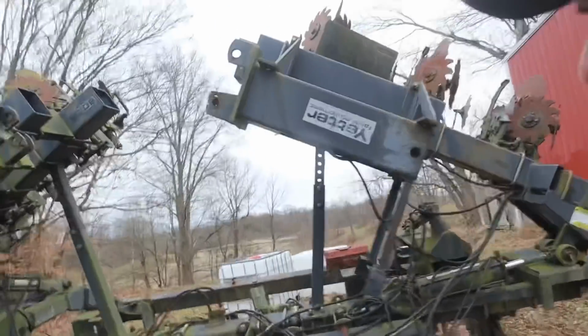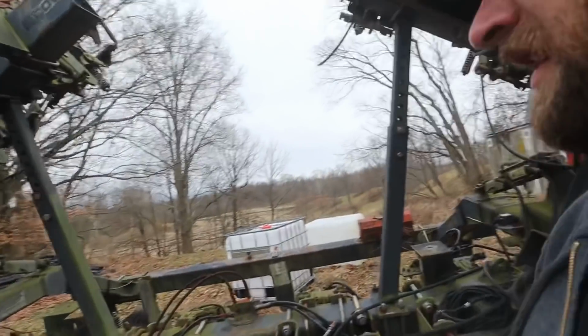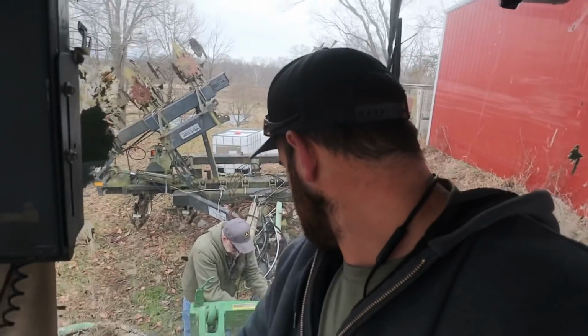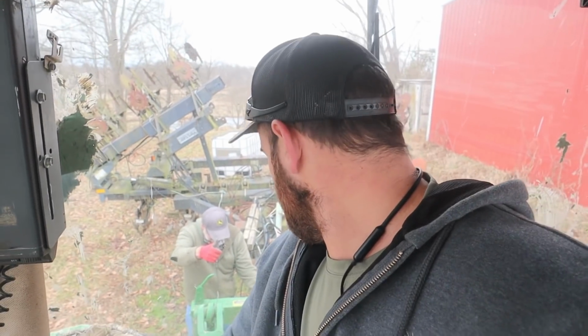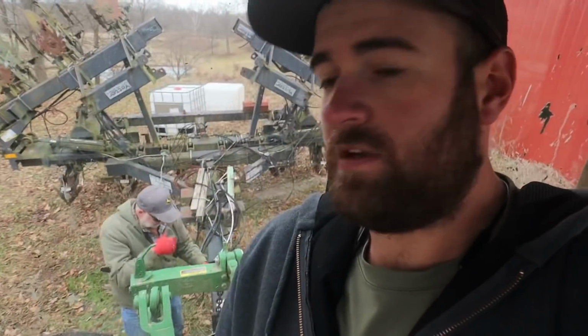Now, as you can see, we definitely need new lines. These are the fold lines for the cylinders to fold out. Need new of those for sure. I'm sure we've also got some bearings out and a lot of other fun stuff I'm sure we'll find. So how we're doing this, you tie a chain around the top of the 3-point, lower the 3-point hitch down, and then pick it up. And now that we're hooked up, lower the 3-point hitch, take the chain off, we're good to go.